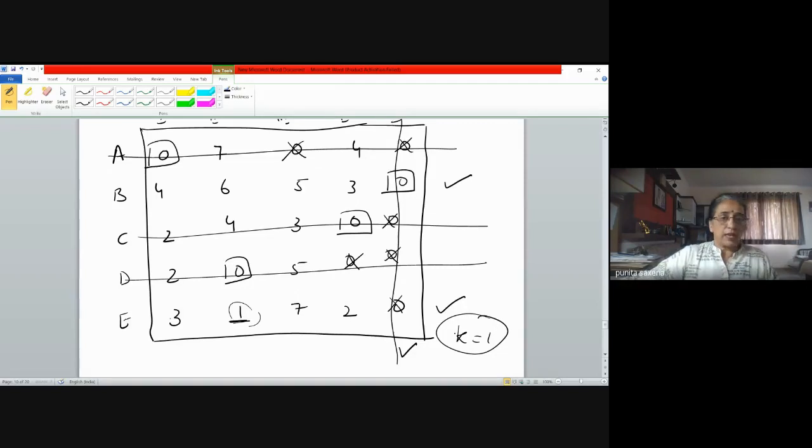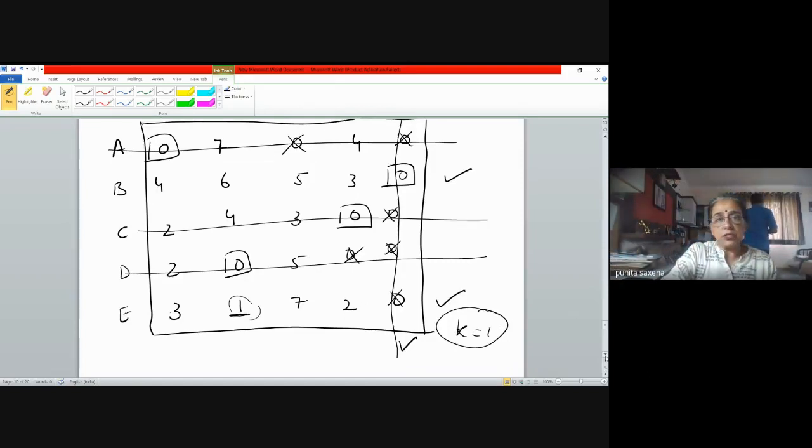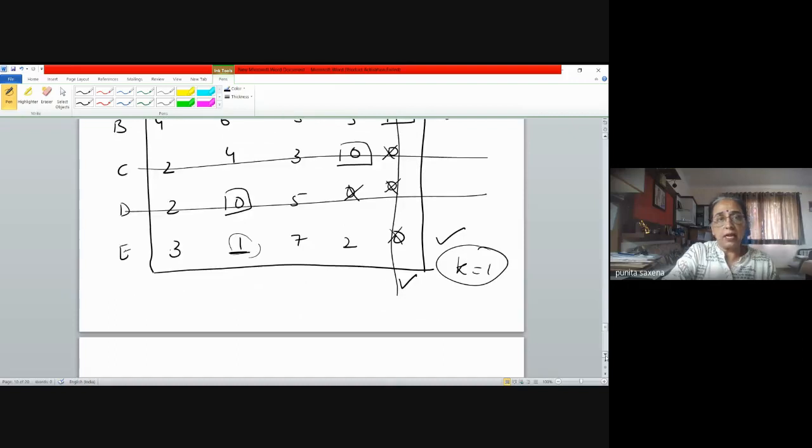Okay. So that means this 1 has to be subtracted from every element that has not been covered, added to every element that occurs at the intersection of the horizontal and the vertical lines, and the other elements remain unchanged. Okay. So we now start the procedure of revising our matrix.